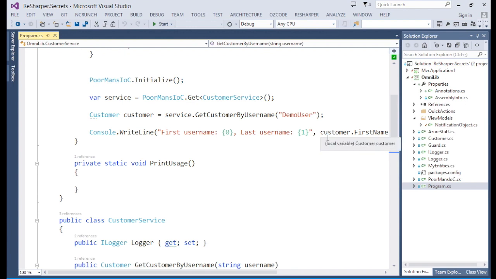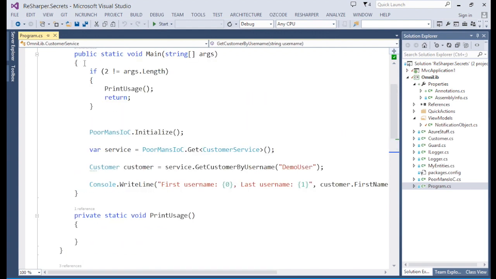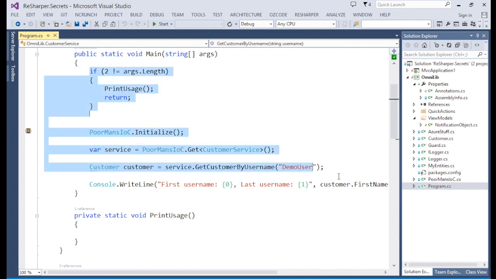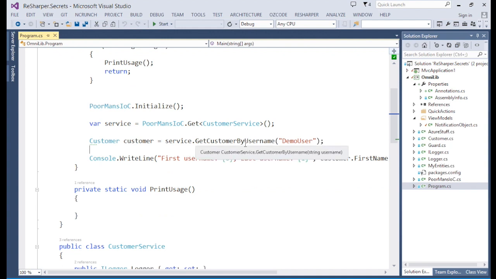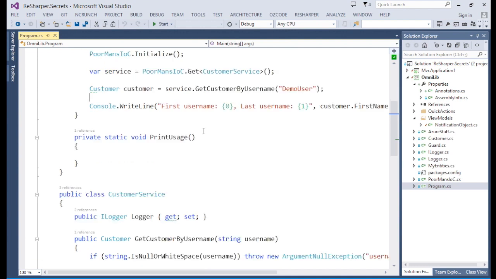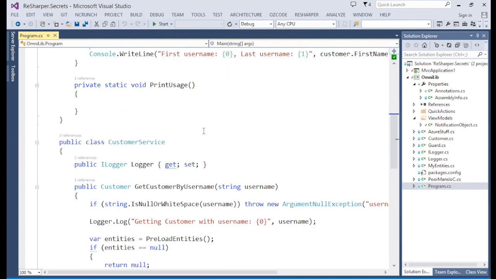But as you can see, I get absolutely no warnings from ReSharper about it because, by default, ReSharper doesn't do any value analysis between method calls. So it will definitely analyze all the variables inside this particular method, but it has no way of knowing what this method returned, whether it can be null or cannot be null. For this, there are two annotations which we can use, and they are very, very powerful, which can actually let us specify whether or not method return values or parameters can or cannot be null.